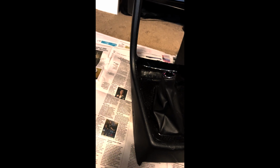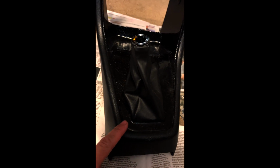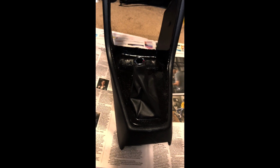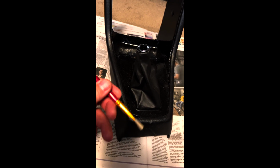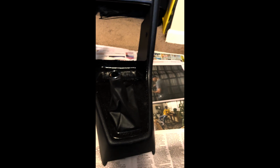So I got a flocking kit. This will essentially turn this into a suede finish without having to wrap it with suede and having to cut anything out. So I'm going to try my hand at that and see how it goes. I'm just going to brush the adhesive on with this little oil paintbrush and go from there and see how it works. Wish me luck. I'll show you the final result.